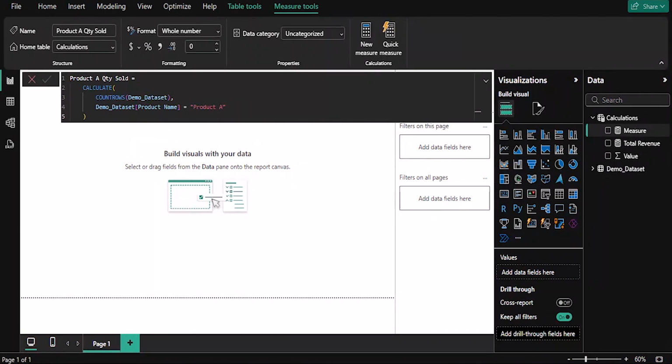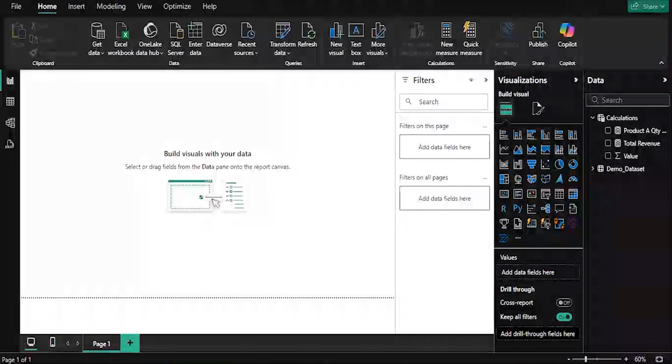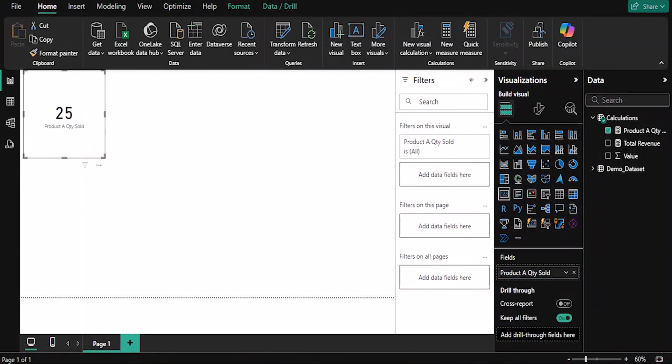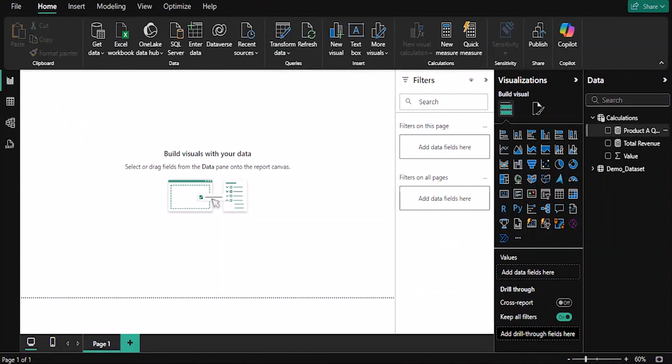There we have it. That's great. I'll also put that in a card to see how it looks. Here's a card. Good, no error. You can go ahead and remove this or not.